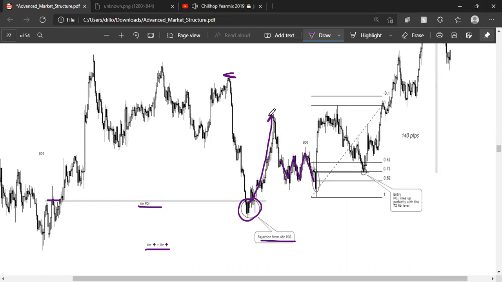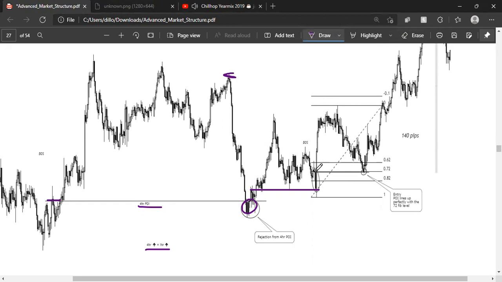You're always looking for a high to be broken. It's like new structure can be formed and then that high can be broken, right? So that's actually what we see right here. We see, let me delete some stuff here. We see that initial rejection, right? And then price starts respecting that bullish order flow and gives us another break of structure to the upside.